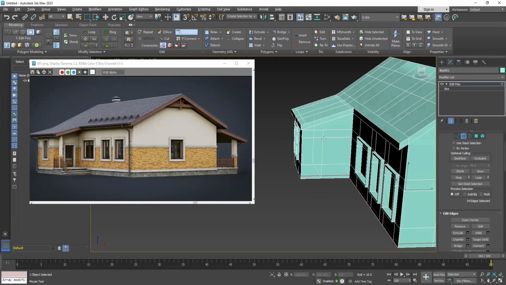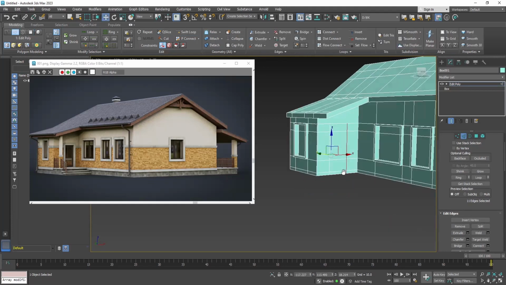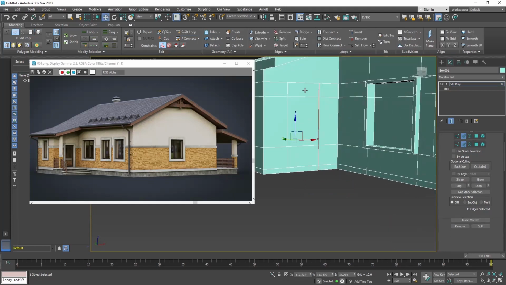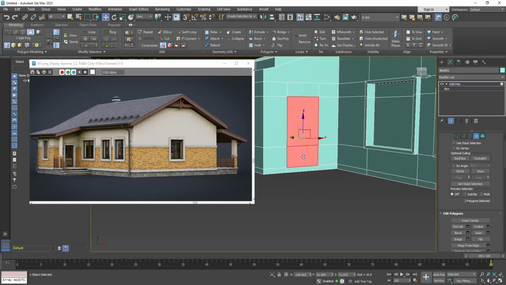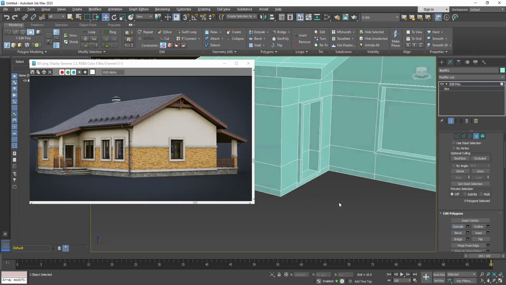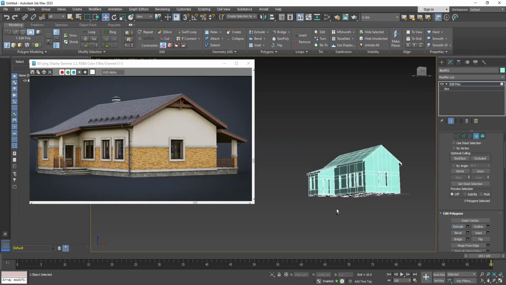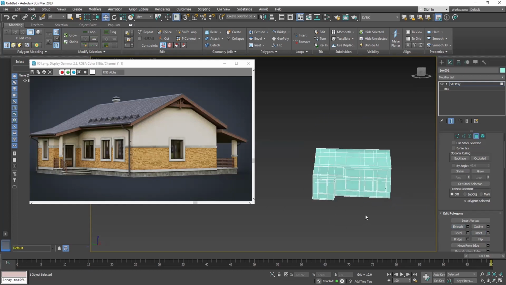And then the depth of the door. Okay, we created it. Go to the face mode. 1 and 2. The same method: extrude, then insert, then extrude. We created the overall shape.